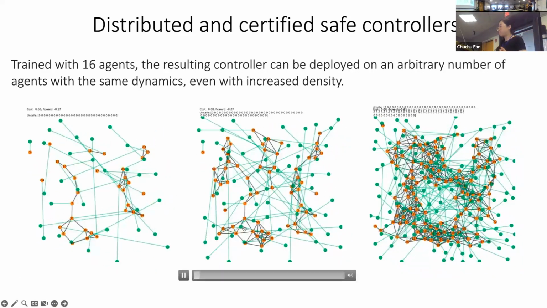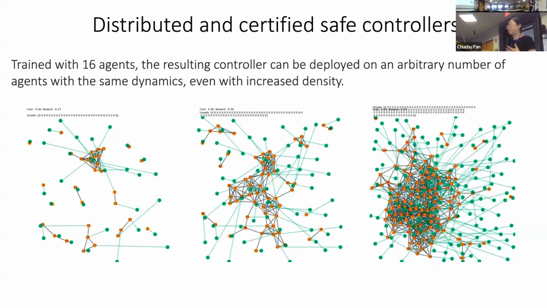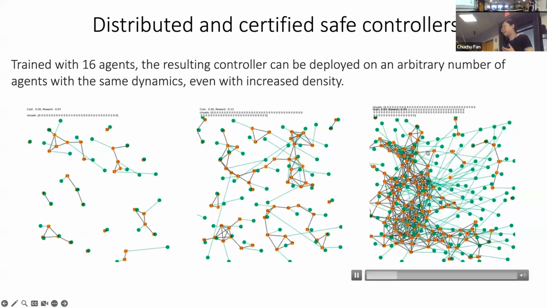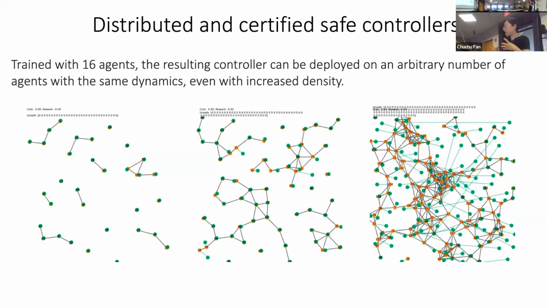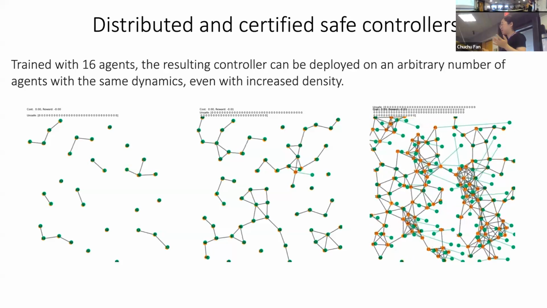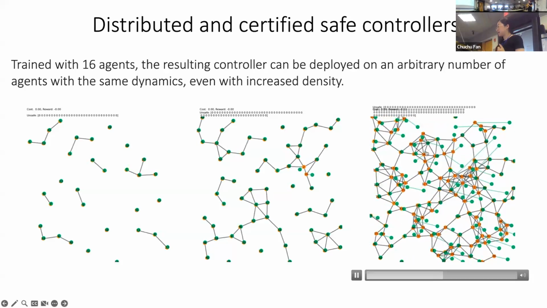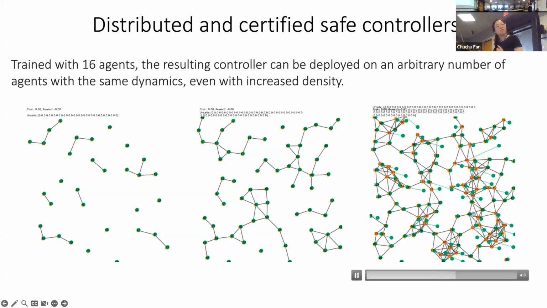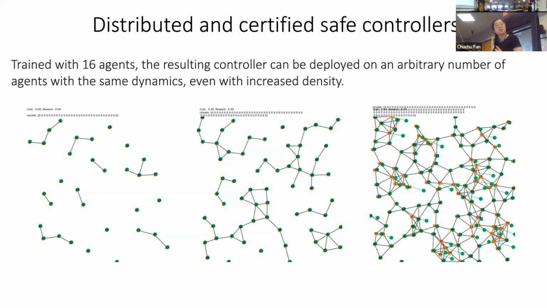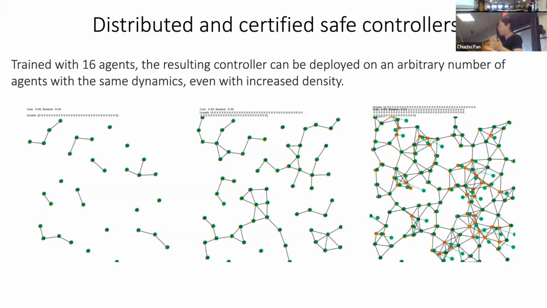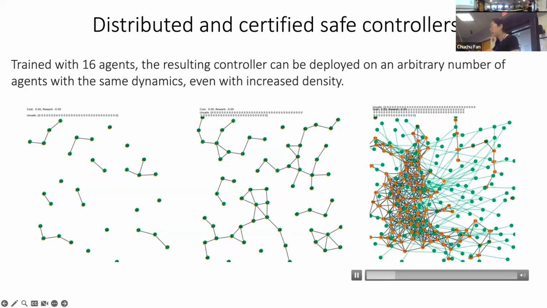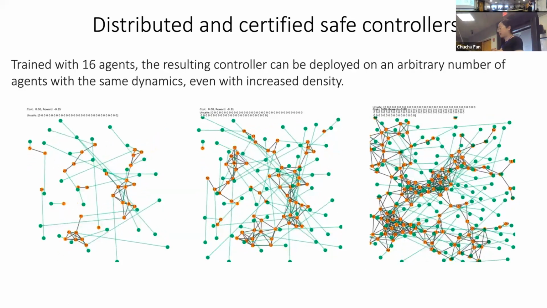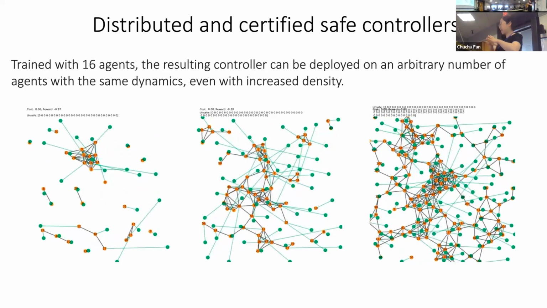We are wondering how well this can generalize for the same space. So from left to right here, we have the same space, this area here, but we just put more and more agents. You can see that at some point these get so crowded. I think this one is with 128. We can also go up all the way to 4,000. That would be super crowded. It's already getting very crowded and they form a lot of edges. But the results can generalize pretty well.